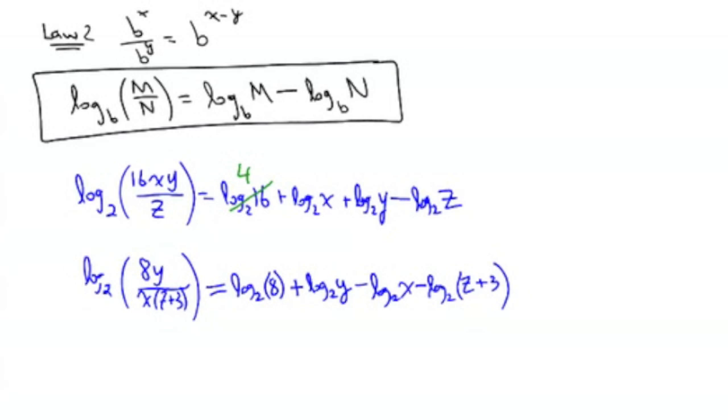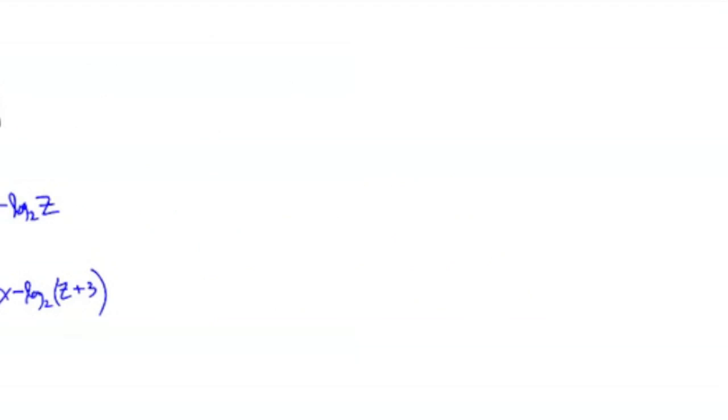That leaves us the most important law. Those two are nice, but the next one is actually used 10 times more. What if I have log base b of x cubed? Well, that's the same thing as log base b of x times x times x, because I don't know what to do with exponents, but I sure know what to do with products. So what does log base b of x times x times x turn into?